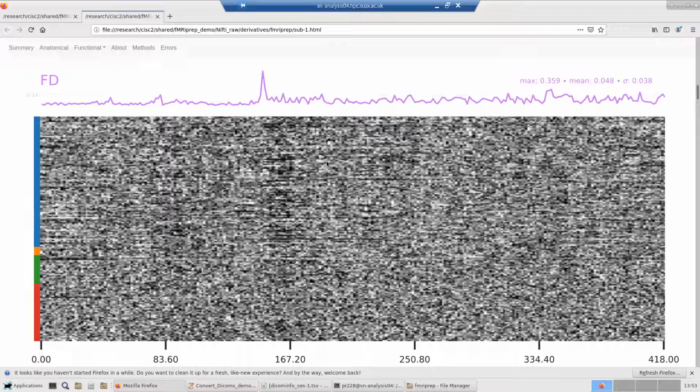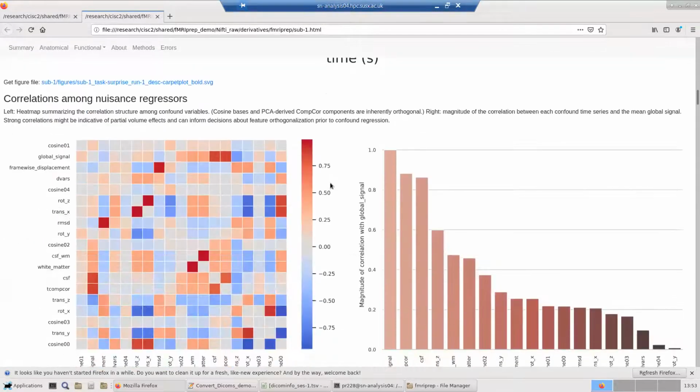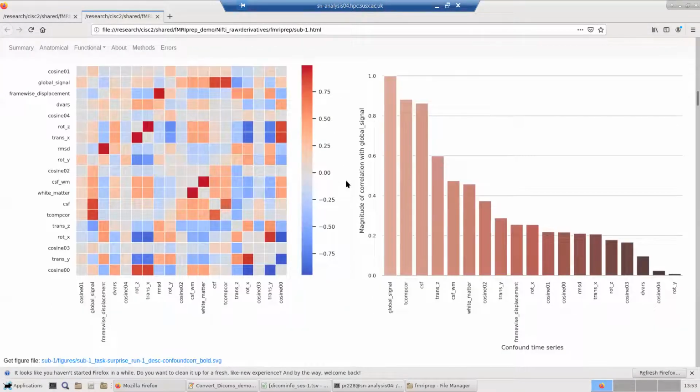So in that sense, I find these plots quite useful. And you get the correlation among noise regressors, which, if you're doing noise regression, lets you see what to include in your regression.